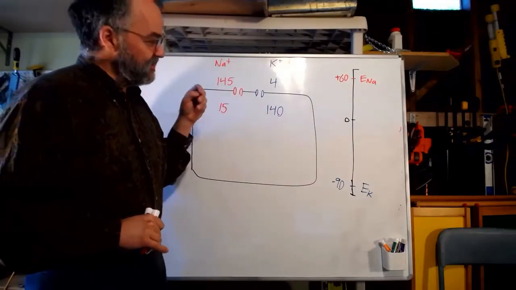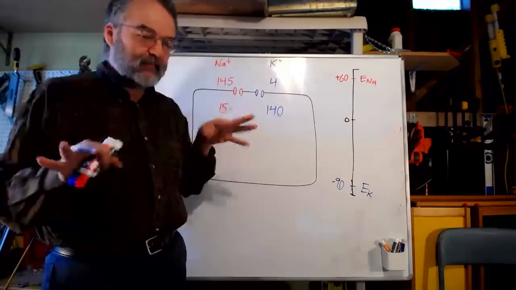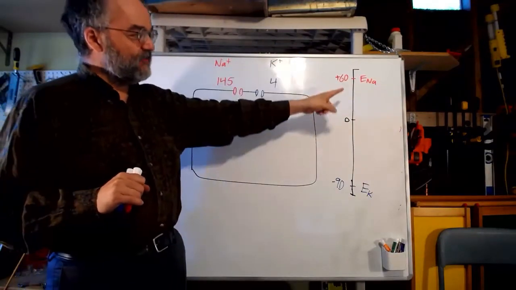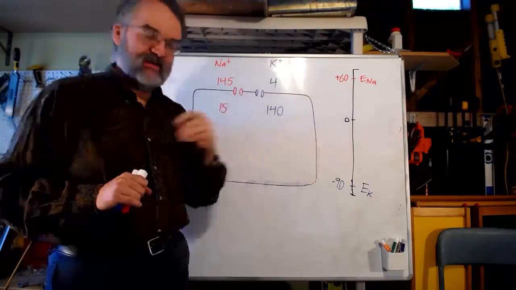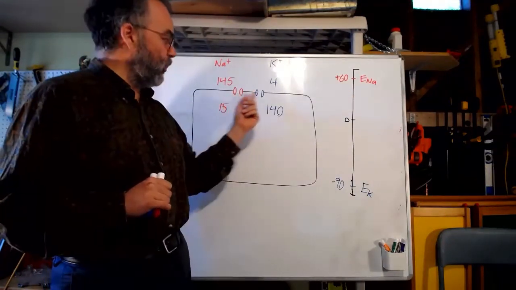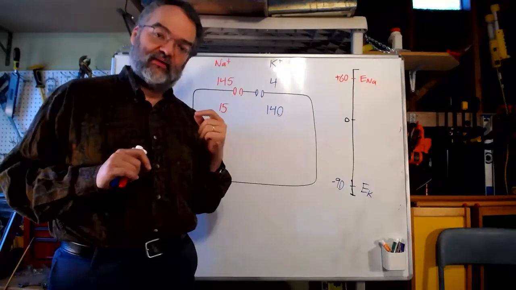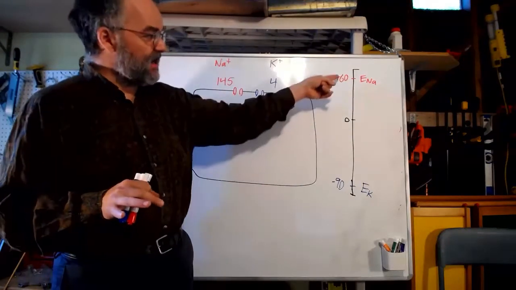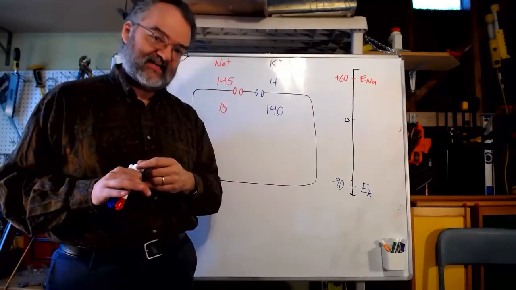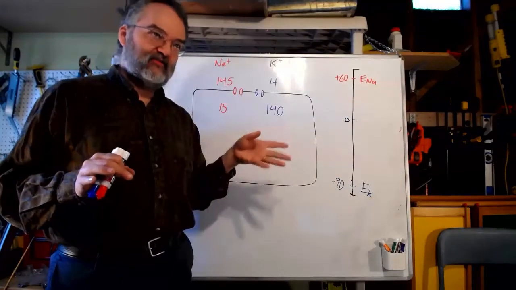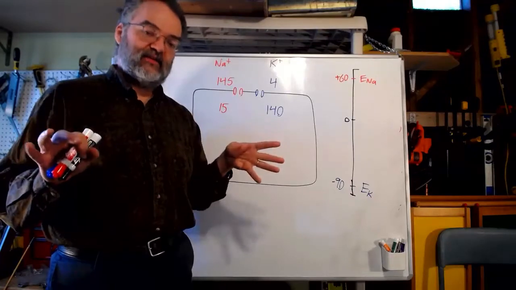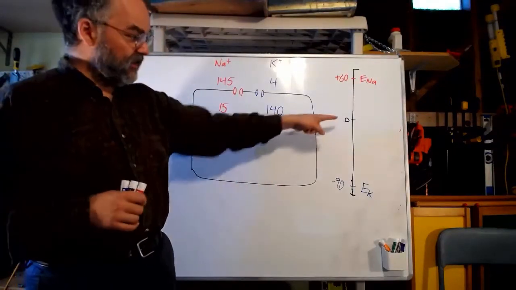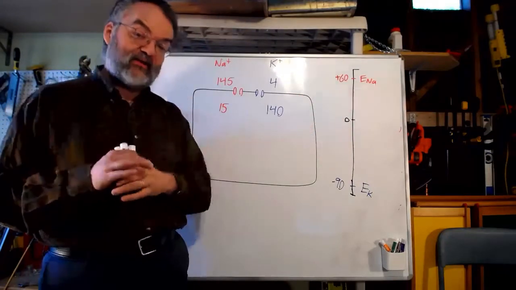What we can say is that there's actually a couple ways you could do this. Here's probably the easiest one. We said that every channel pulls you toward that ion's equilibrium potential. Here I have one channel for each, so they're pulling equally. That means I should end up halfway between them. What's the average of positive 60 and negative 90? If I add those together, negative 90 plus positive 60 is negative 30. To make an average, divide by 2, and I get negative 15. A little negative. And that's actually where I would end up.